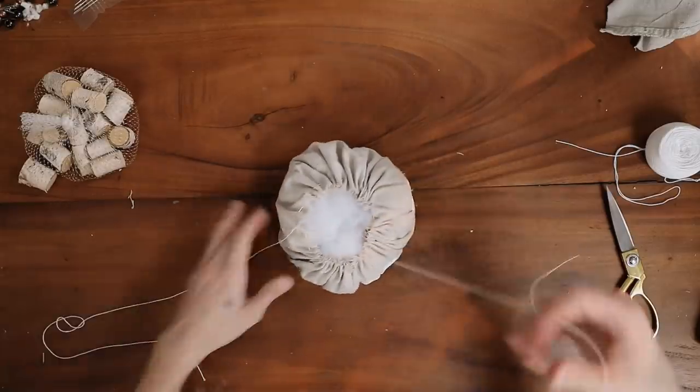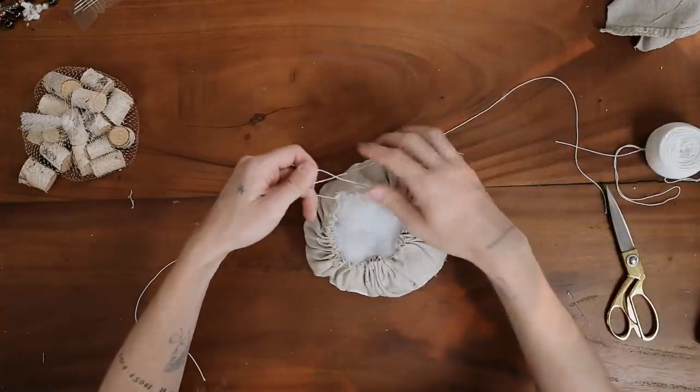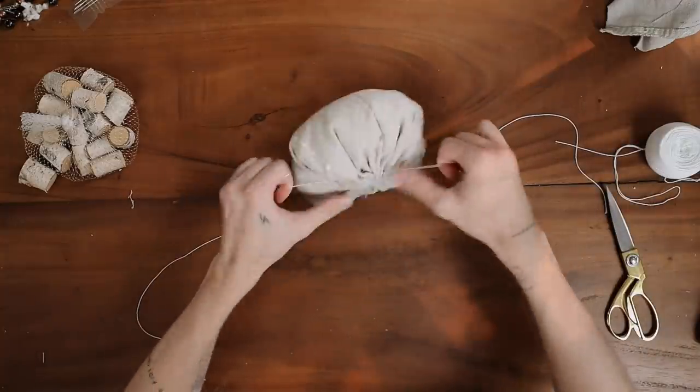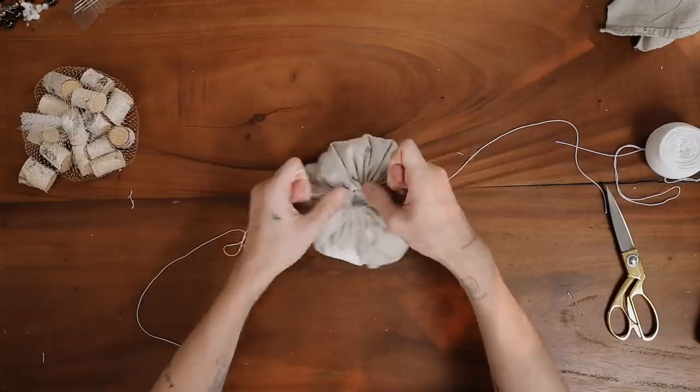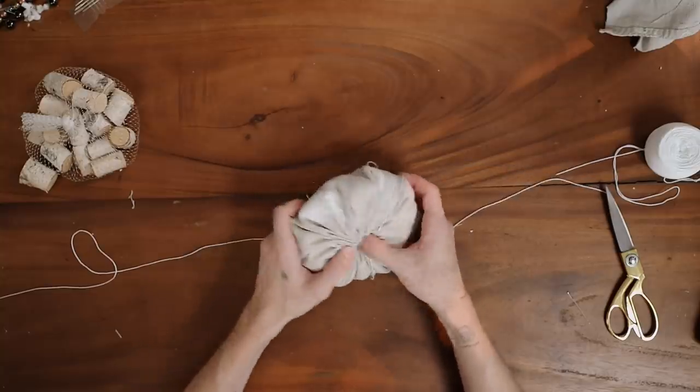Once we have our pumpkin nice and full, you're going to grab your strings and just tie them. Do it just one single overlap and pull that snug so it really cinches right at the top there. You can kind of mush this, and this is why I thought it would be really fun to have that paint texture on there, because look how cute that turned out.